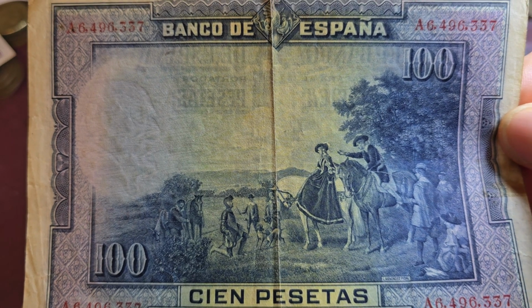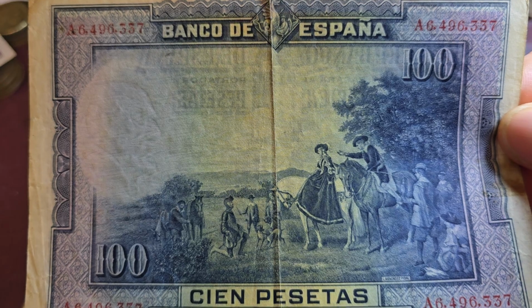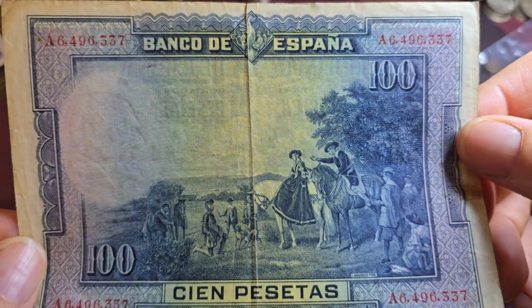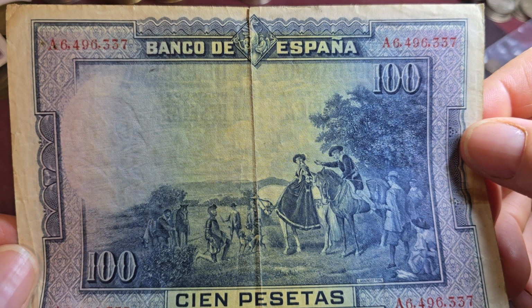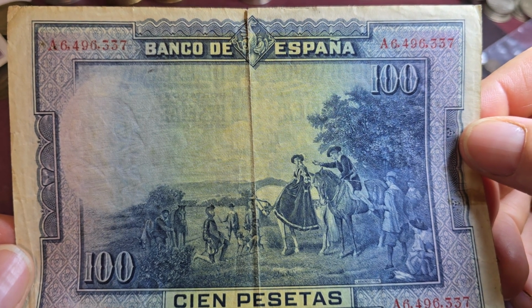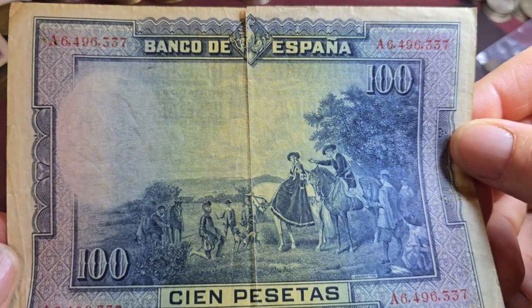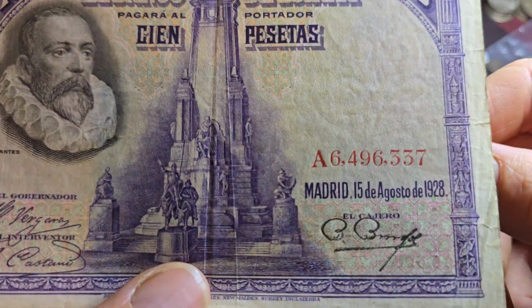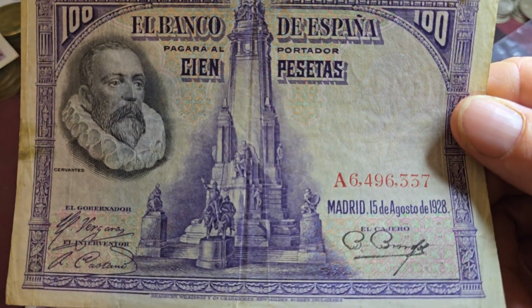Okay. And Numis says circulation of 1928 banknotes. None of the 100, 500, 1000 were released before the date, and they are considered as Republic issue. So this one, date 1928, 100 pesos. So all of them issued by the Republic.